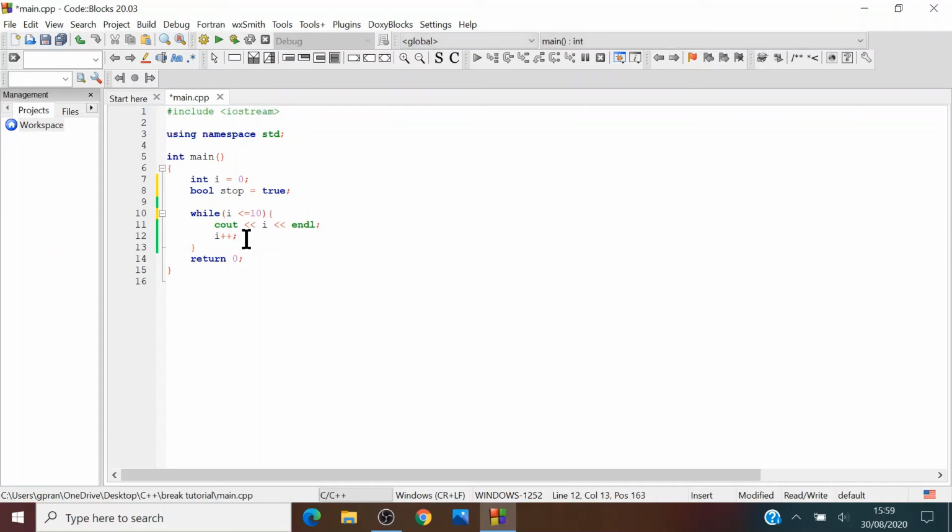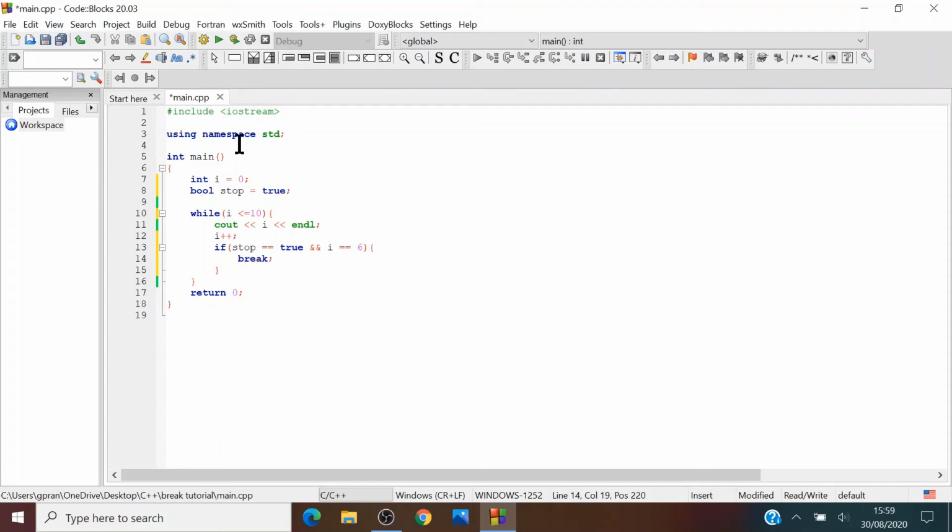Inside this while statement, what we're going to write is if stop is equals true, and if we want to write a condition, if stop equals true and if I equals 6, I'm going to write parentheses, break, and then semicolon.